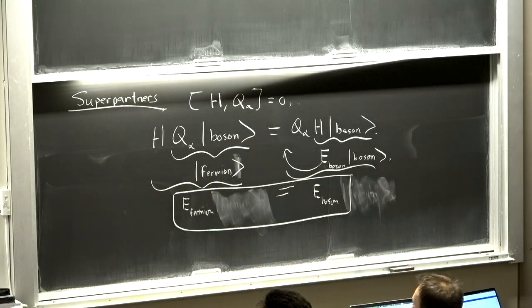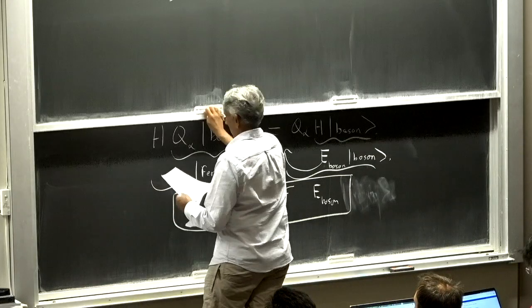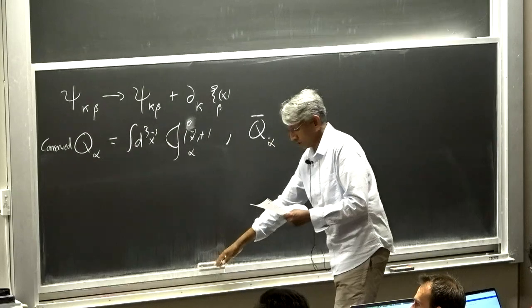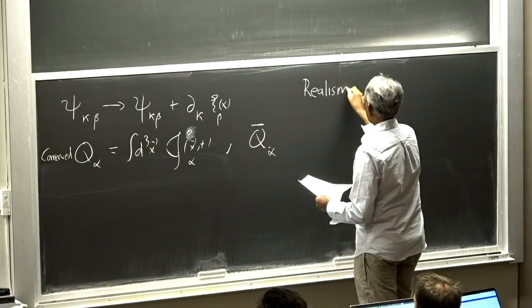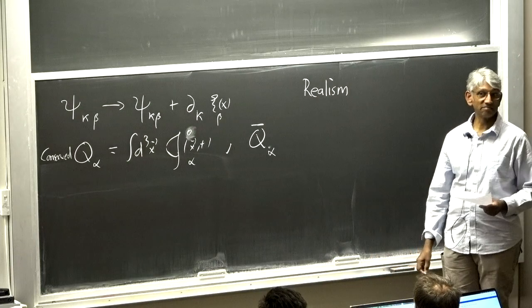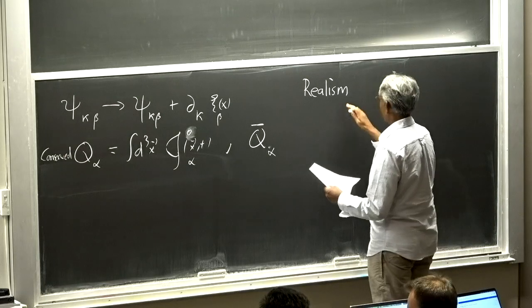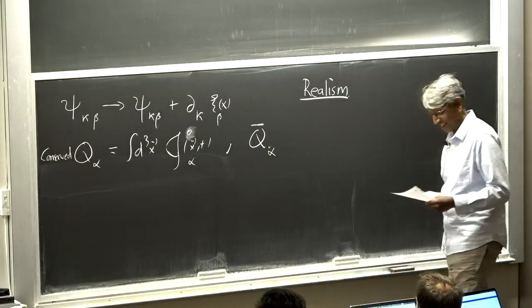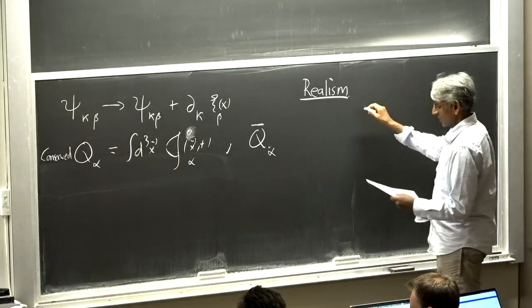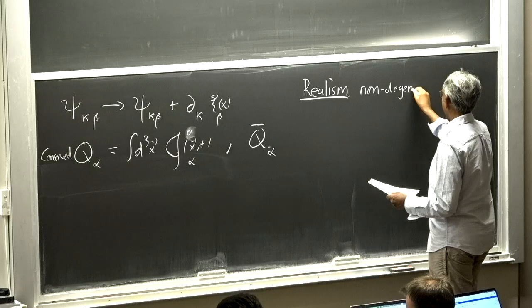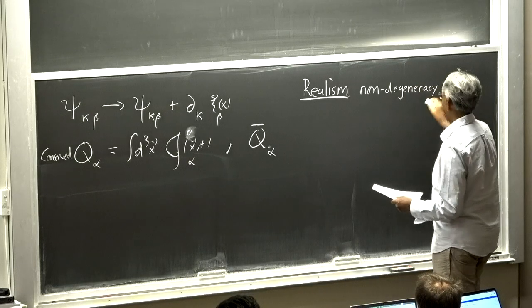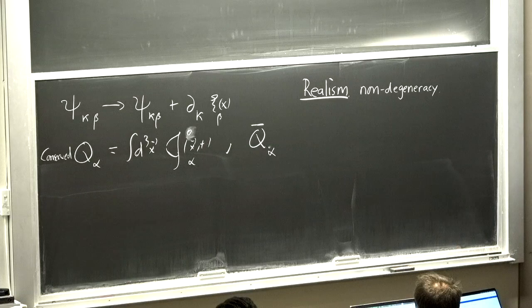Okay. So what have I not taken advantage of here? Of course there's that little matter of realism. And as I said at lunch, realism is overrated. But none of you agree with me, okay? So here it is. We need some non-degeneracy. This degeneracy is, again, too perfect for this world. But if we are good physicists, we'll go to a supersymmetric world next time.